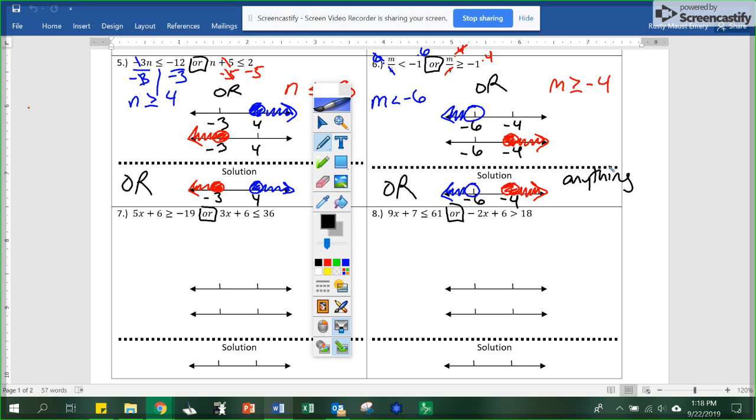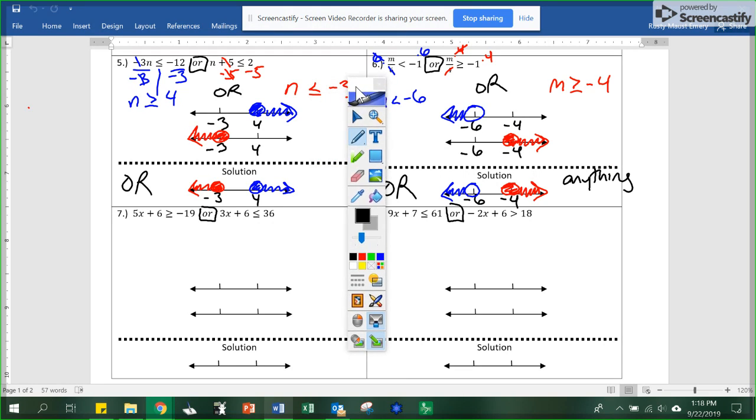Okay. Number 7 and number 8 are two other examples of what can happen with ors or compound inequalities. So let's take a look here. Again, solve the two inequalities separately on their own. So if you want to pause the video and try that on your own first, that would be a good idea. Otherwise, keep watching, follow along, fill in your notes. So subtract 6. I didn't switch the inequality sign yet. There's no need. I'm going to divide by +5. And I'm still not switching the inequality sign because I did not divide by a negative.